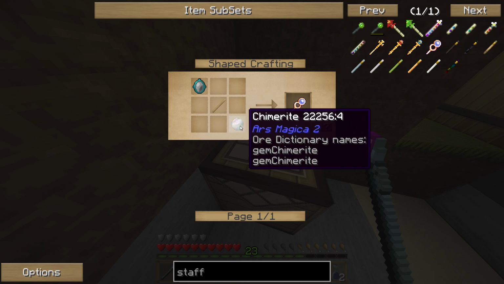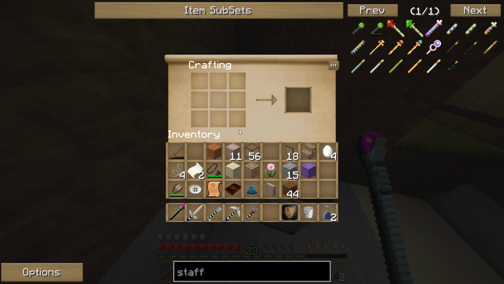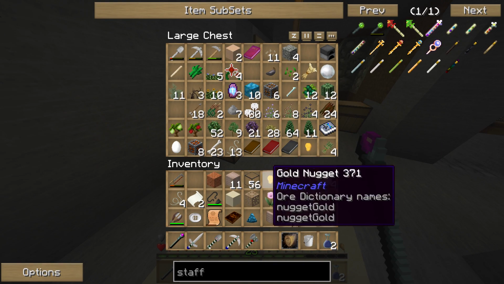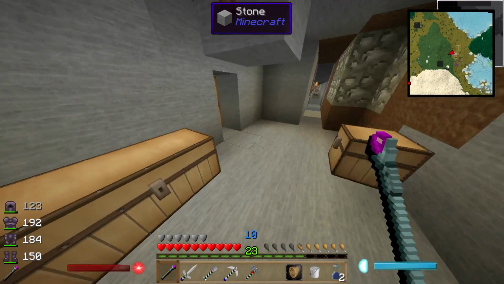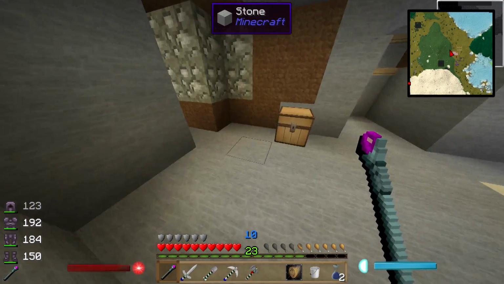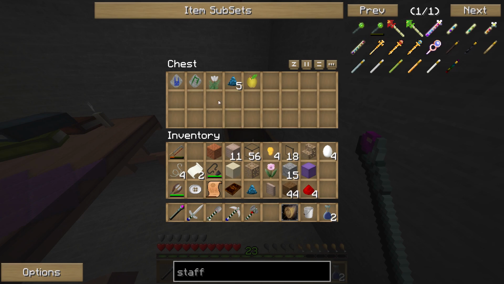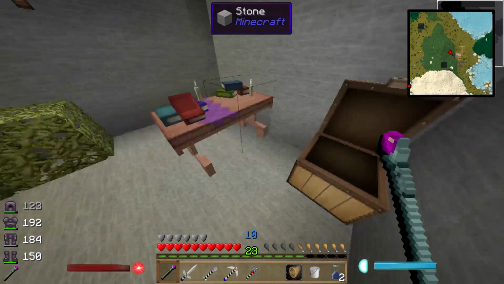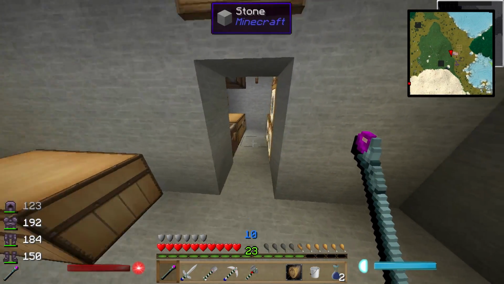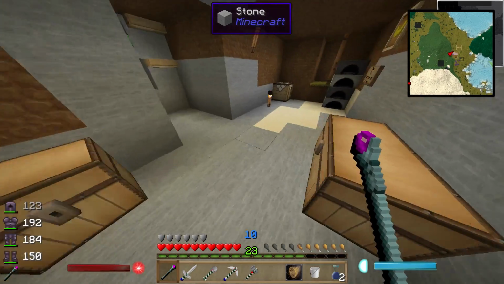A Magitek staff. So we need a stick, some chimerite, and a mana focus. So, to get the mana focus, we need that. We also need that, and I actually need two Vintium dusts. I need to go back and get the Chimerite as well. Which is just silliness, isn't it? Really? I tell you, what? Chimerite, there you are. Boop! And boop.